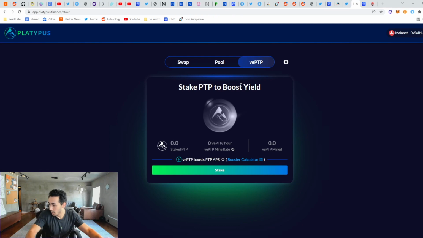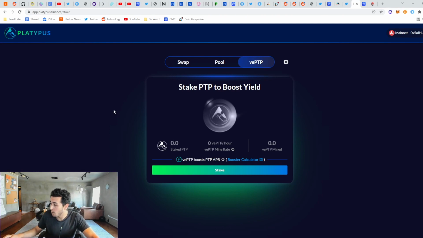Alrighty, so I bought 284 Platypus tokens and I'm staking them. I get 4 vPTP per hour. Actually, this will be a cool experiment. I put a little bit of money just to test it out and see what's going on. So right now I have 149 vPTP that's claimable. And a couple days ago, I claimed my vPTP, so I have 95 vPTP that is currently claimed.